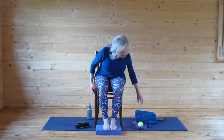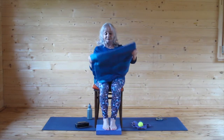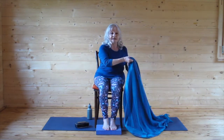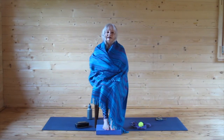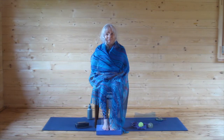And then again, the most important thing is at the end of class, we always do a relaxation. And when we do a relaxation, sometimes it's nice to have a wee cozy rug just to wrap around us to stay snug while we do relaxation. So, if you'd like to just pause the film now, and then we can begin.